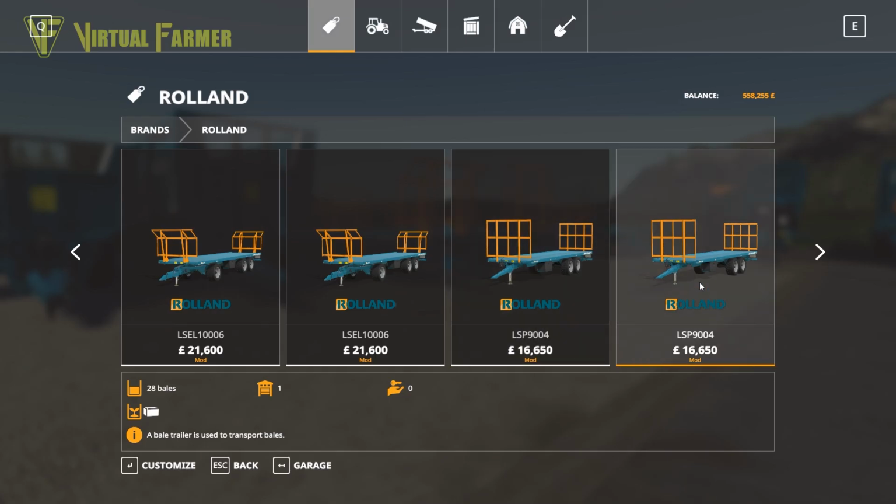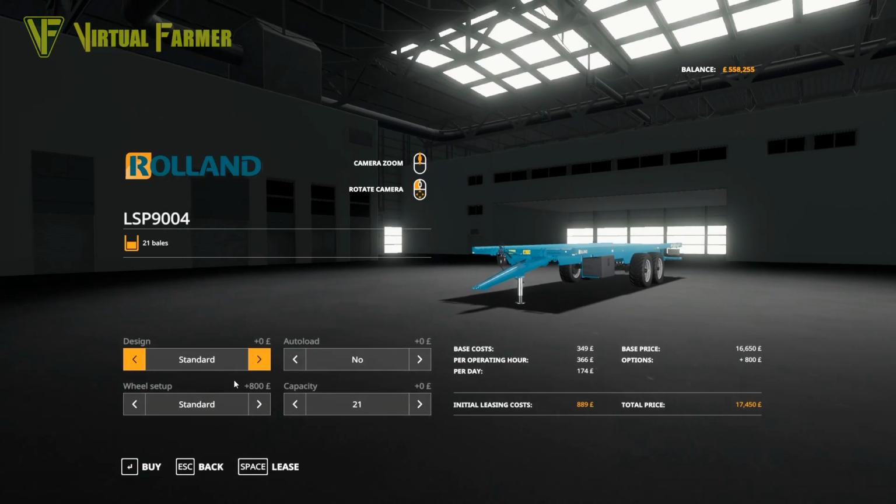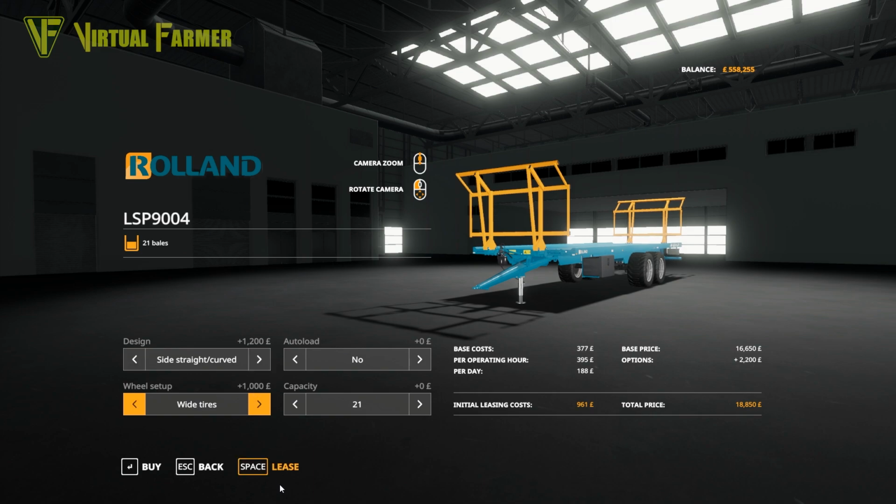And just quickly looking at the square bale version of this, this costs the same, has the same tyre configuration, has 21 bales going up to just 28, and is 18,850 again.